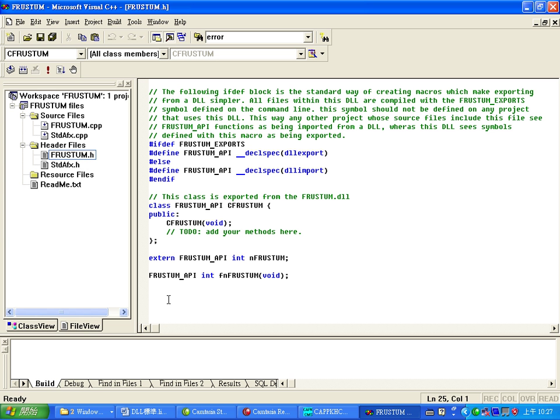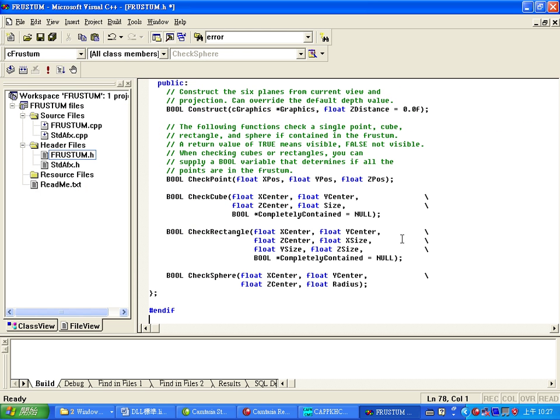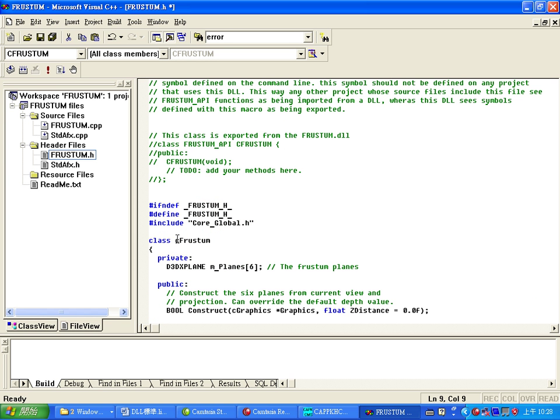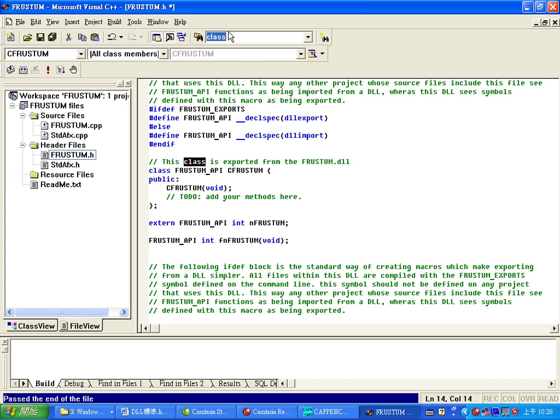Move the cursor to the rear of the program and edit, paste, and press Ctrl Home and copy Frustron API to the class C Frustron. Press paste and give 1 blank space, and then find next class. Okay, only single class. That's it.